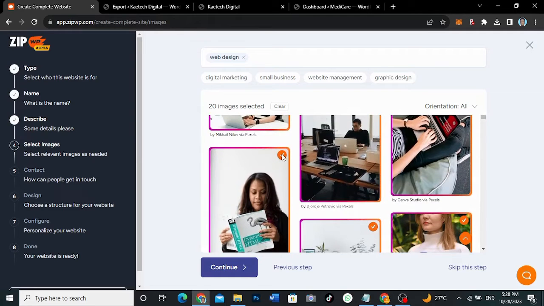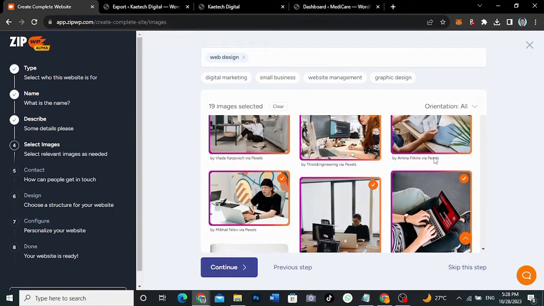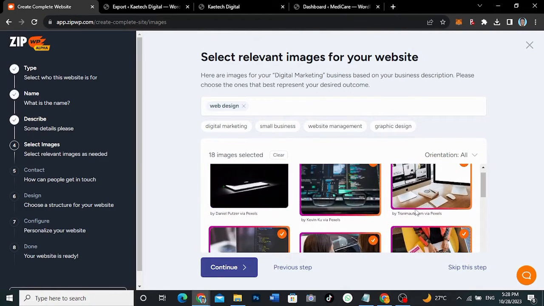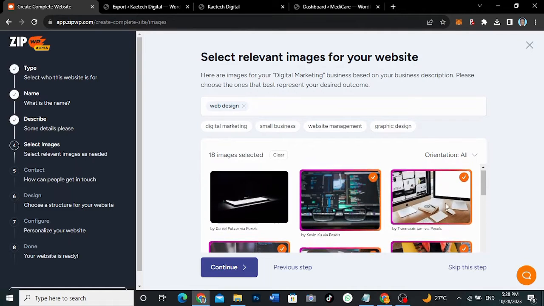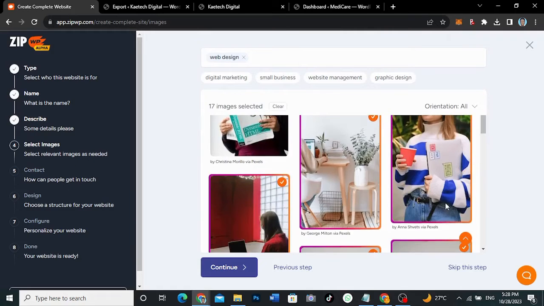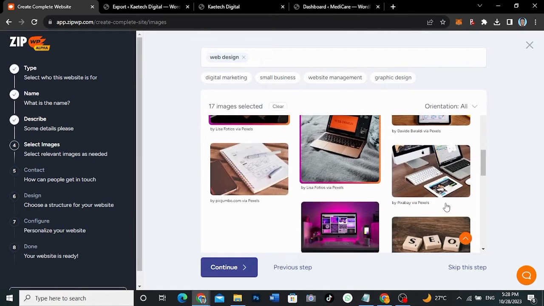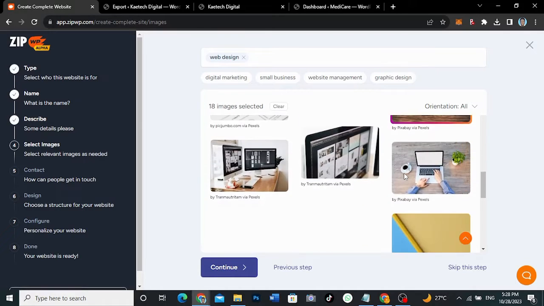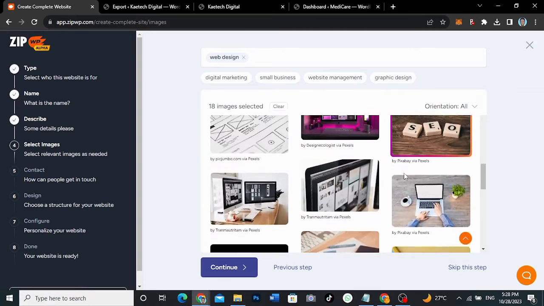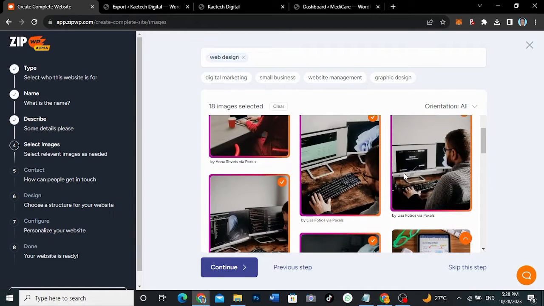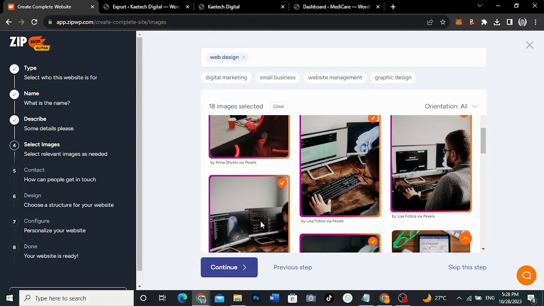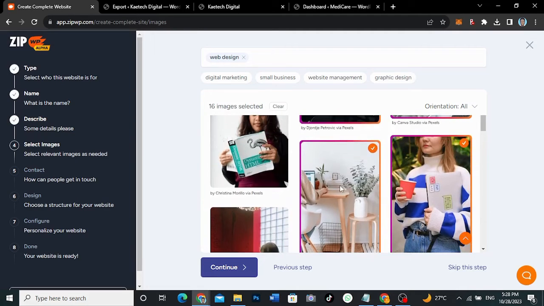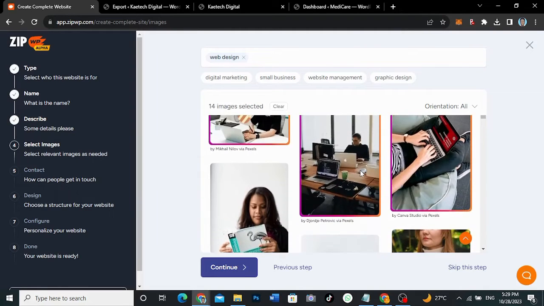So for instance, I want to remove this particular one over here, and anything that I feel is not good for me, I will just remove, and then add. I want to remove this one. Let me see, I want to remove this one also. So I can remove the things that I don't need, and then add certain things in. So I want to add this one to it, and then let me go through and remove some of these things. Basically this and this one are almost the same, so I want to remove this one. I want to remove this one also, remove this. So I have 14 images.